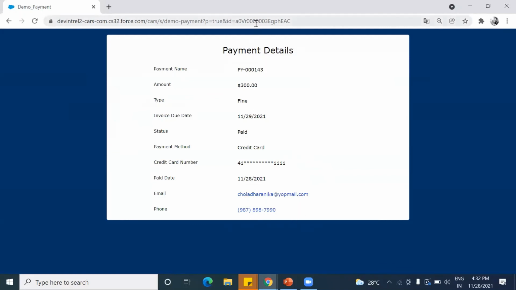For example, for this ID, since we have completed our payment, we can see the updated status as paid, the payment method, the paid date, and other information like email and phone number. So whatever information we provided in that payment page will be updated inside our Salesforce system through that web service class, and we'll be showing all those details here.